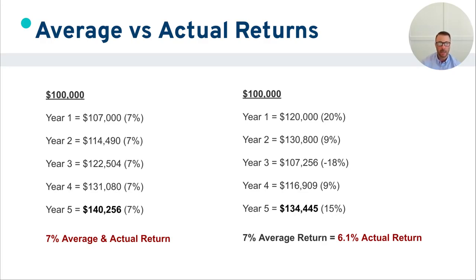So now let's look at another example of having your money in the market, right? So keeping your money in the market. And this doesn't take into account fees at all. This is just returns. So out of the 5 years here, every single year has higher returns than 7%, but it only has one down year. Well, as we know, every couple years, there's going to be downsides in the market, right? So on average, every decade, there's usually 3 downturns in the market, right?